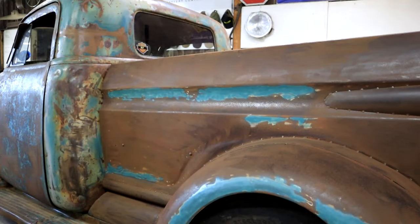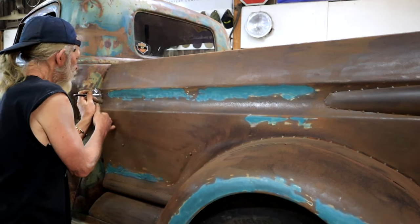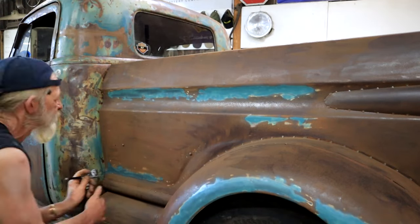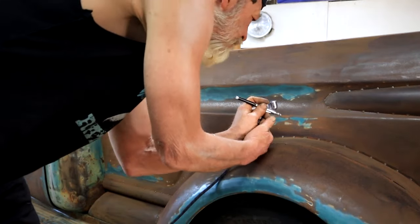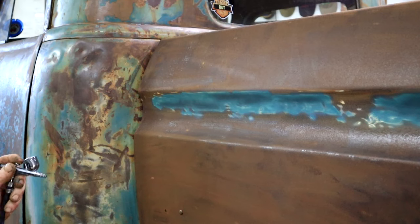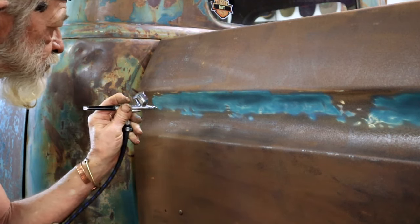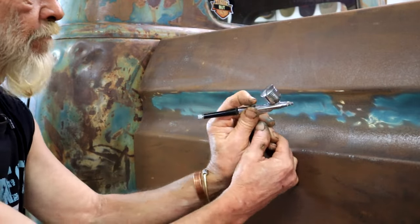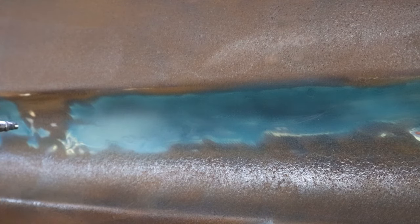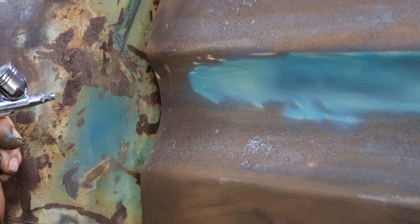Well, I guess that's better than what we had, but the color is too uniform. We need some color variation, so I've added a little bit of black. So let's see. Just taking inspiration from the original patina here, I think I need a third color. So I've added more beige to my base color. Let's see what that does. And maybe just a tiny touch of a fourth, even lighter shade.